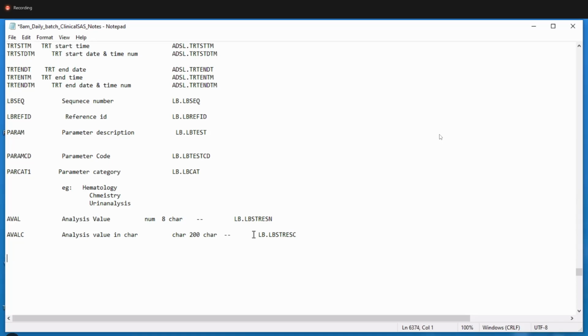Next. Similar to analysis value, we have analysis visit as well. AVISIT, AVISITN. Analysis visit. Analysis visit number.